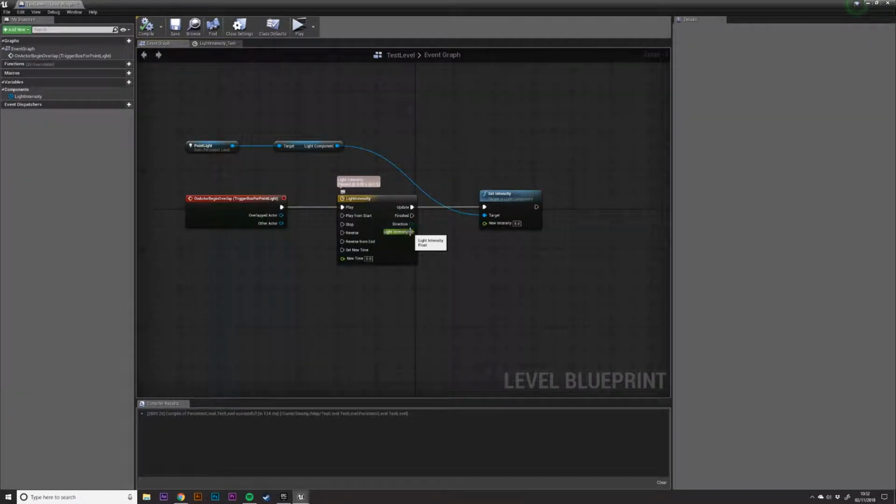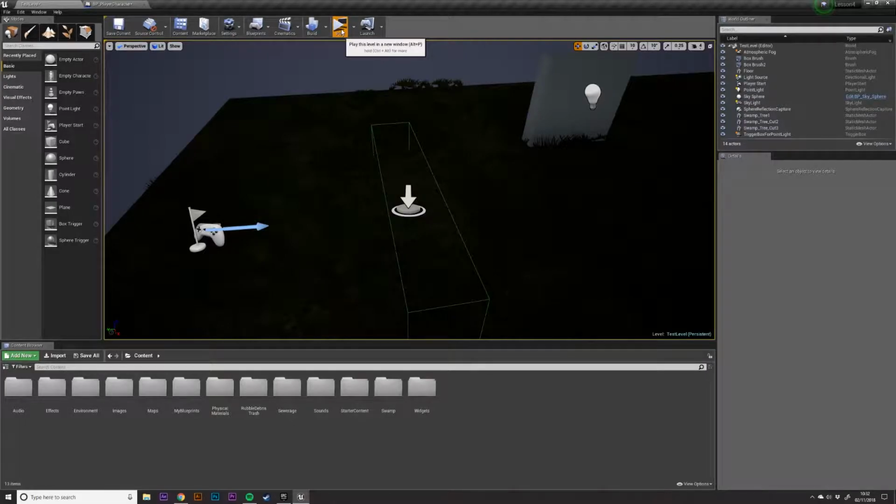So our light intensity float track has been added here, and all we need to do is connect this up to our set intensity in the new intensity plugin here. So we're now saying whenever we pass over the overlap, we trigger this to play, and we're going to play this animation track that takes half a second to change the light intensity up to 8. So let's compile. I'm going to close my level blueprint, and let's test this out.